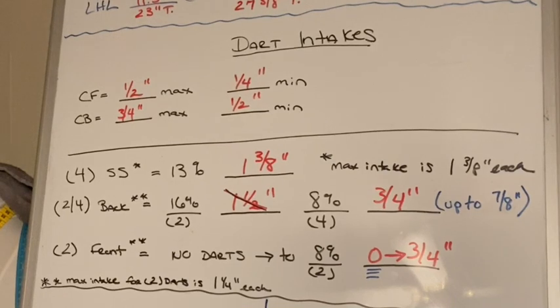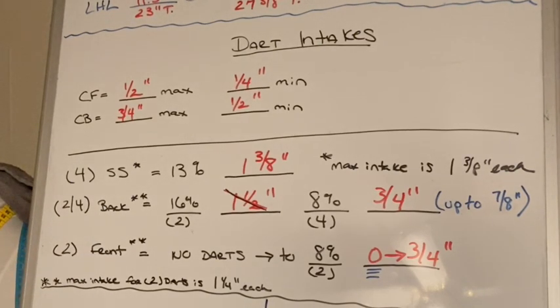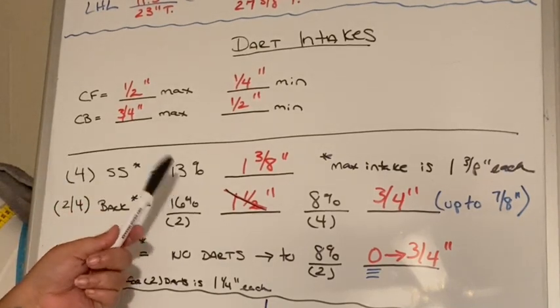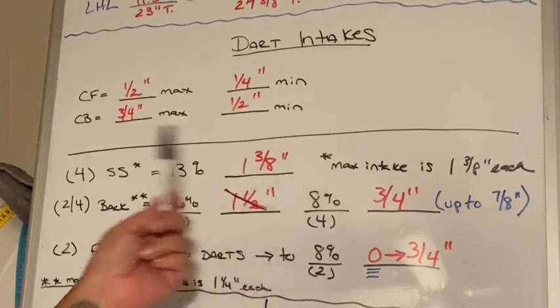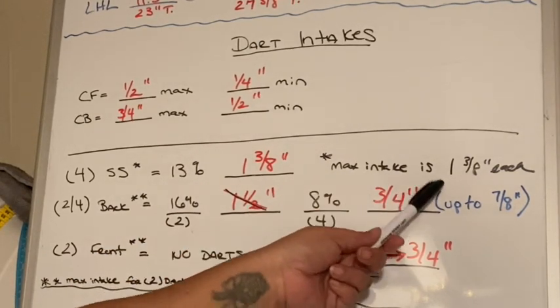I always start at the maximum. Okay. All right. So moving on down here. Remember, mine was 9, right? I had a difference of 9. So we need to distribute this 9 inches between the side seams, the back, and the front. Side seams, it's 13%. So 13% of 9 inches is 1 3/8. So on the side seams, your max intake can be up to 1 3/8.